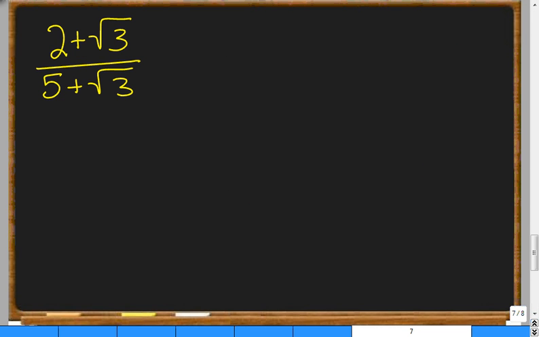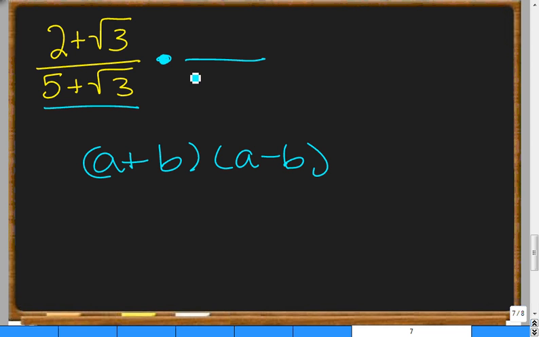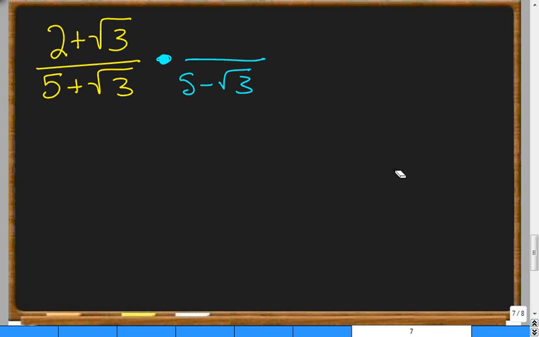Okay, last example we're going to do is, in order to rationalize the denominator here, we have to use a complex conjugate. It's all based off the a plus b times a minus b thing. That's because we get rid of our middle terms. And so if we were to do that, 5 plus the square root of 3 is like a plus b. We must pair that with a minus b, which is going to be 5 minus the square root of 3. And we have to multiply the top and bottom by that.